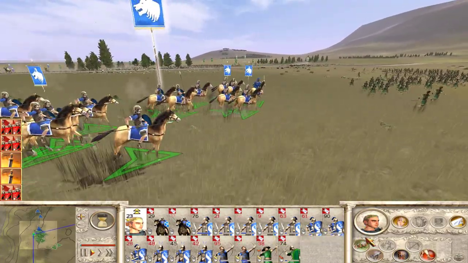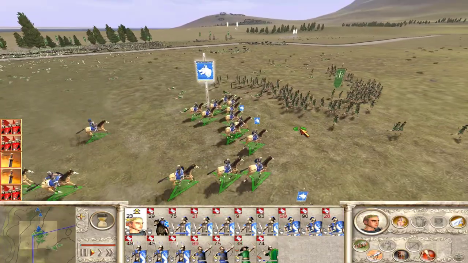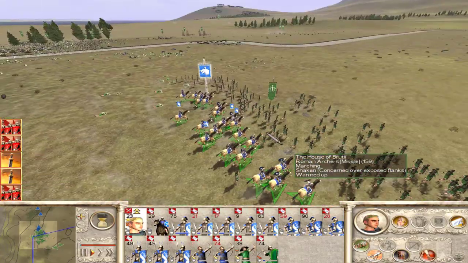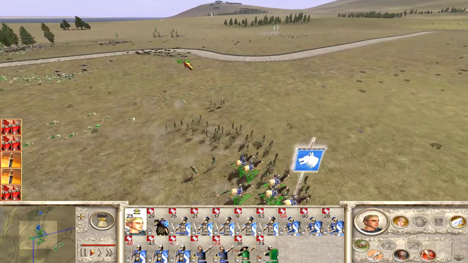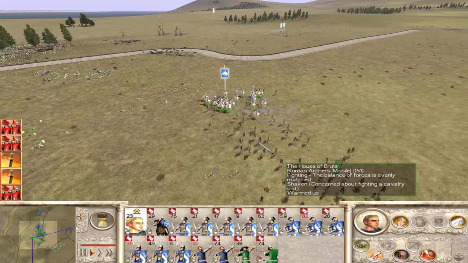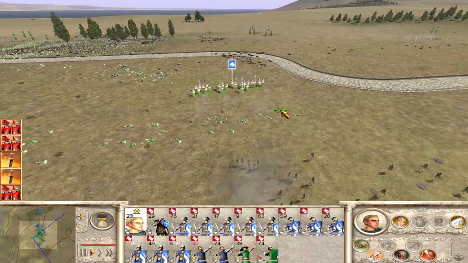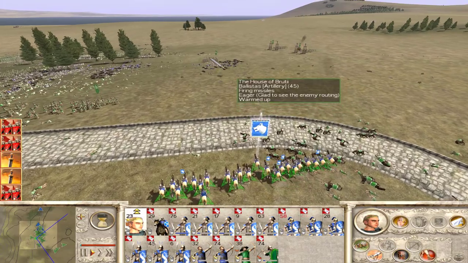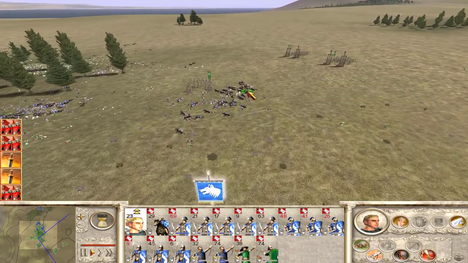Does my general just go out in glory? Or do I retreat? Let's take out these, actually, I wanna take out their artillery. Not the archers. It's the artillery I want. Yeah, he just killed their own archers. Good. Let's get these ballistas first. And then we'll see if we can hit their onagers.